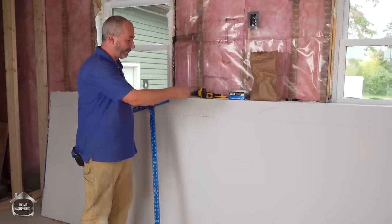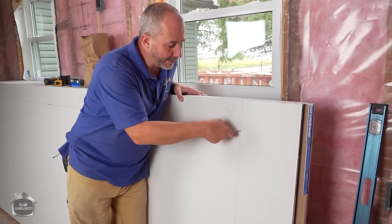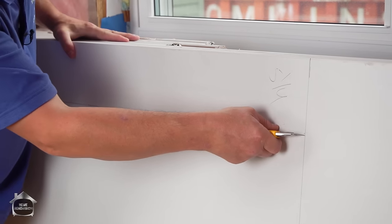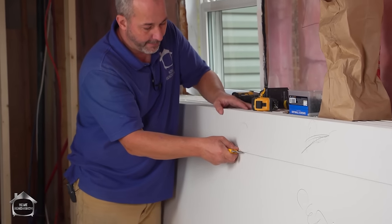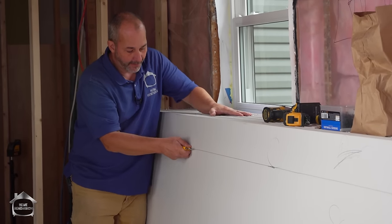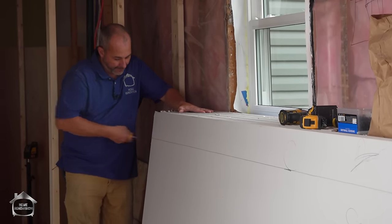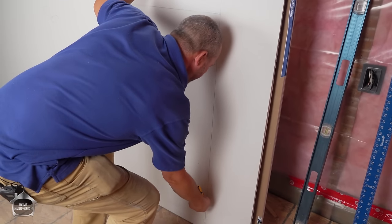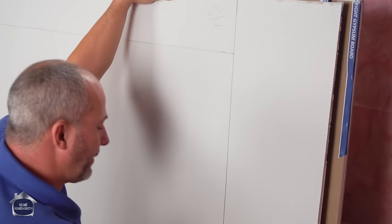With the pencil, hold it on 5 and 1/4 and slowly bring it down to 5 and 3/8 where it hits the middle, then slowly bring it down to 5 and 1/2. So I've drawn a straight line that's actually on an angle over 11 feet — it's a great trick. If you can get good at that, you can freehand cut this. Just trace it out with a knife, bring your blade out about a half an inch. Remember, we're only cutting the paper so you don't have to use a lot of pressure. Instead of looking at the blade, look an inch in front of it — look at the pencil mark — and your blade will almost instinctively cut that mark within a millimeter or two. If you make a mistake, make it on the short side — it's easier to fill.